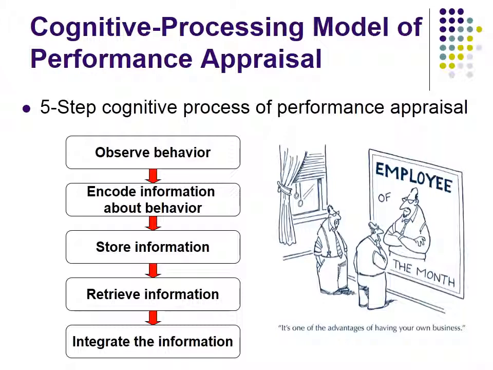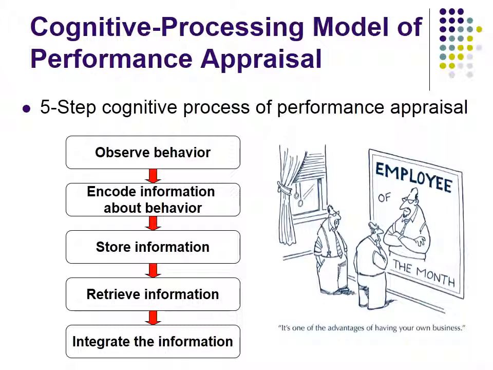So if you're not being able to observe the behavior, if you don't have a considerable part of your time where you're getting to see how your subordinates are actually behaving, you're not getting feedback on what they're doing, it's hard for you to be able to accurately come up with performance appraisal numbers.